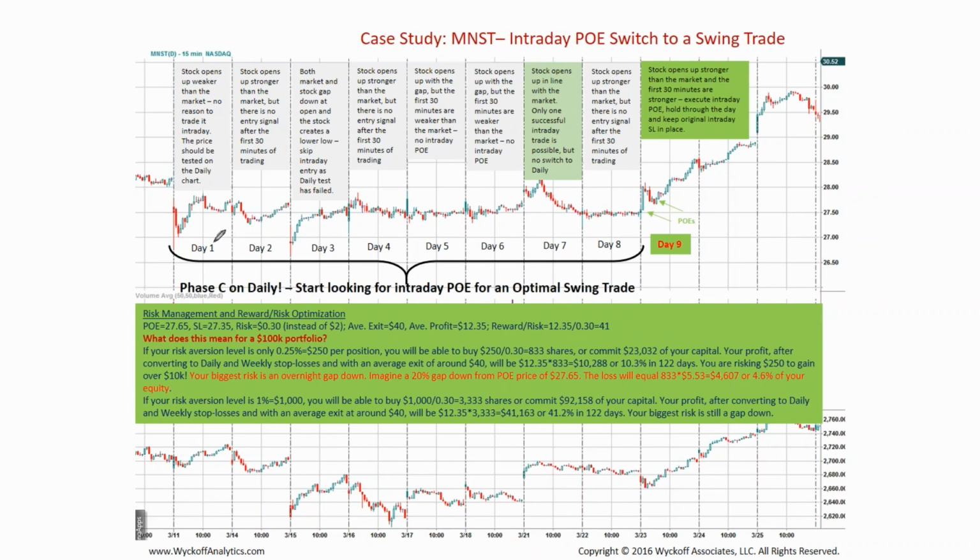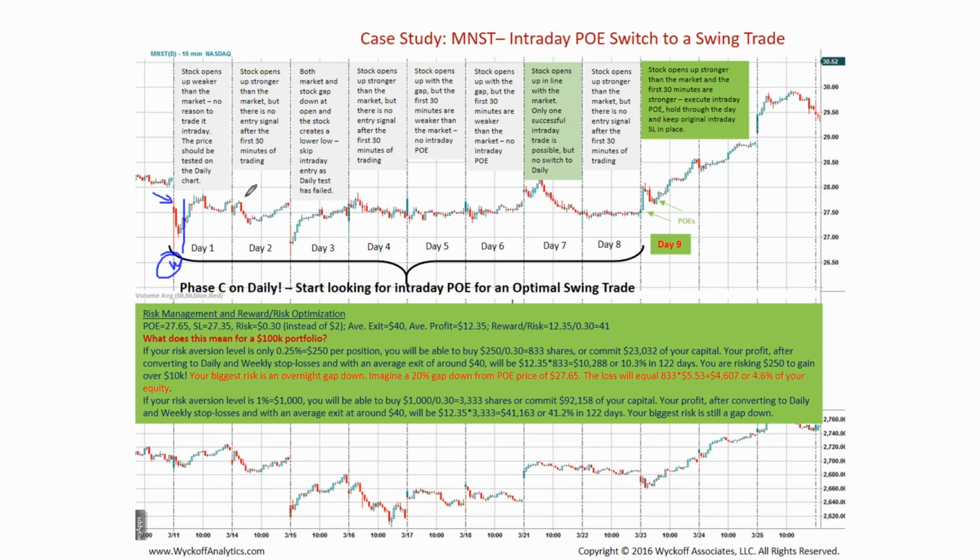So on day number 1, we're comparing to the lower chart, which is the market proxy, and I don't actually recall exactly what this is. This is probably QQQ right here. So on day number 1, Monster Beverages is just going down with the gap so much. In the first 30 minutes, which is where we want to observe any type of action by the stock, we're definitely weaker than the market. So we're not interested in day trading this stock on this day.